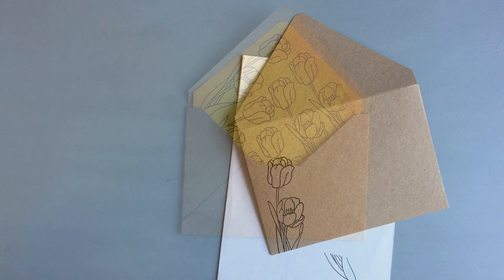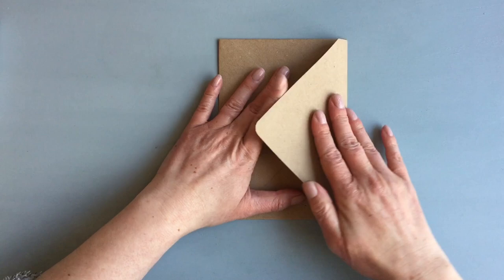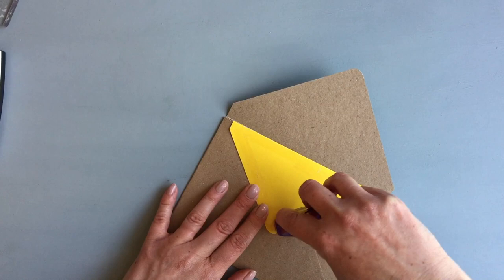The next step is to adhere the insert inside of the envelope. Before that, I created the fold first. This way I find it easier to adhere. And I used my ruler and a bone folder to help me with the folding. As I said in my envelope video, it is important that you add the glue or the tape only at the top fold of the liner. This is because the liner needs to move. If you add glue to both, it won't be able to do so.